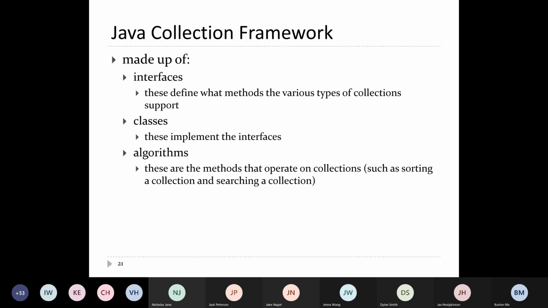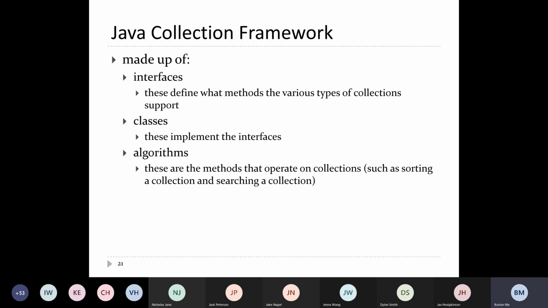Okay. Now, where did all these things come from? Where did all of these collections come from? Collection, List, Set, Map: all of these interfaces are defined in what's called the Java Collections Framework. I think it was in version 5 of the language that the collections framework came out, when generics were added to the language. So the collections framework is made up of a bunch of interfaces, classes, and methods.